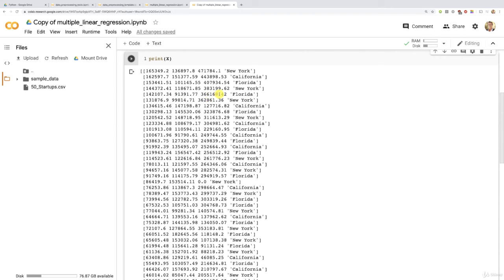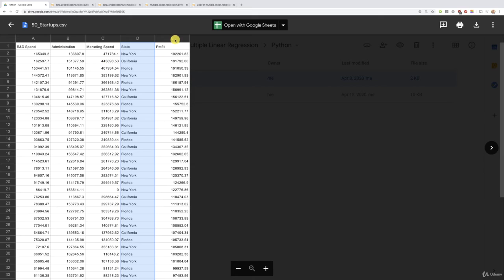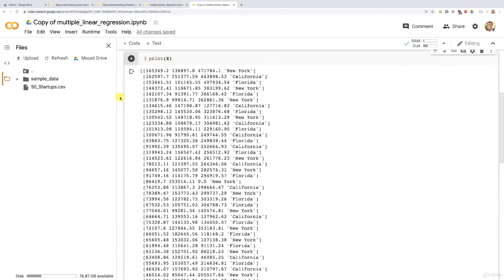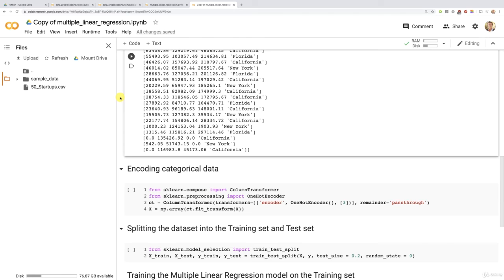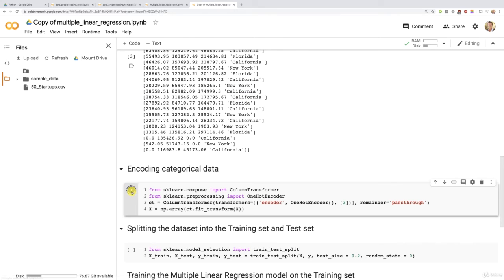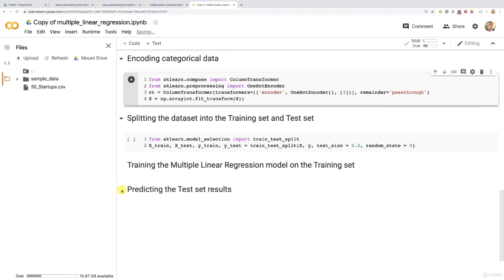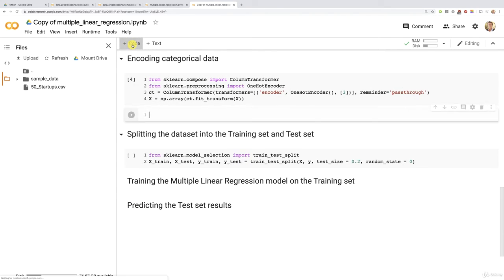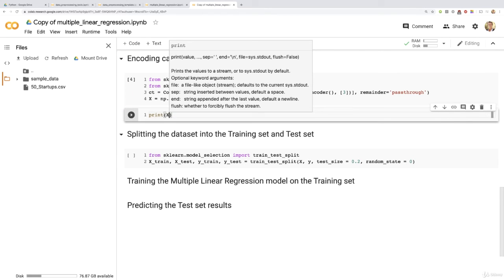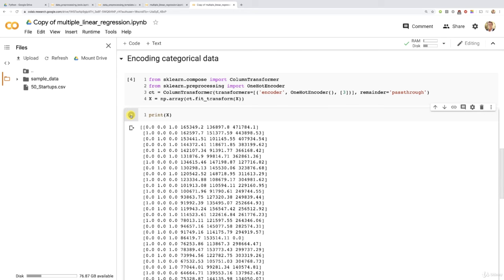Now, I'm not going to show you the dependent variable vector because that's obvious, we're going to get the same profit. But what I want to show you is what becomes X after we encode the categorical data, and you can actually guess what it will become, but you will see that the 3 columns resulting here from one hot encoding will actually be placed at the beginning. All right, so let's check it out. Let's run the cell to indeed apply encoding categorical data. And now let's create a new code cell in which we're going to print X again, and let's run this cell to see what X becomes.